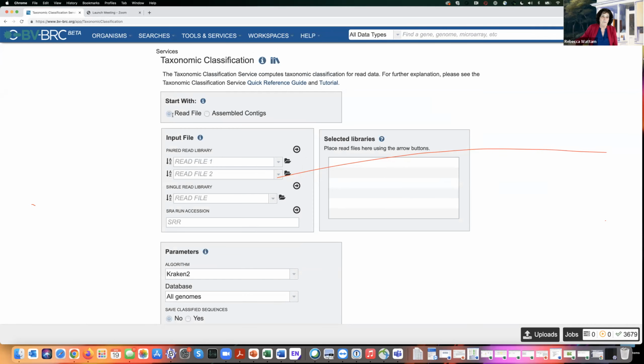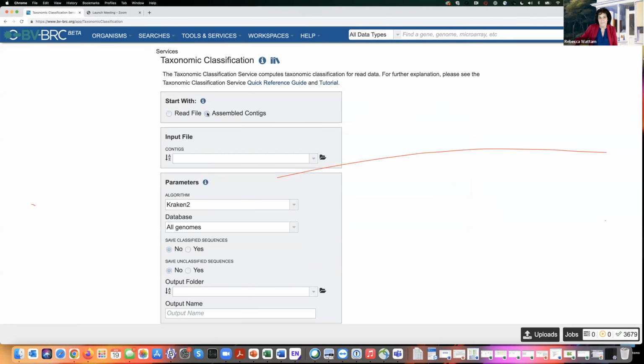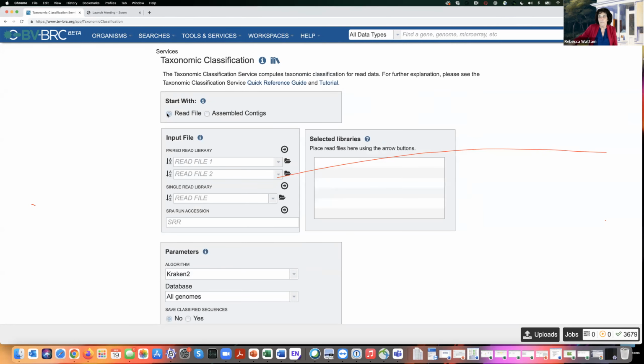You could start with reads, or you could start with assembled contigs. But we're going to start with read files. Now, if you have a paired read library, you can look at that. If you have a single read library, you could look at that. Or you could take something directly from the SRA, the Sequence Read Archive, and get that number.